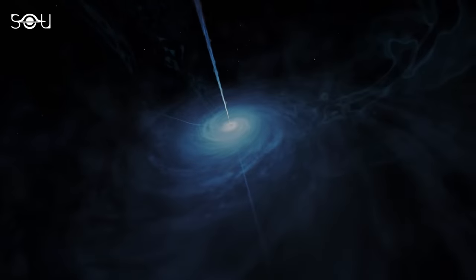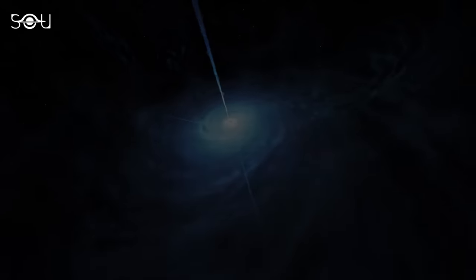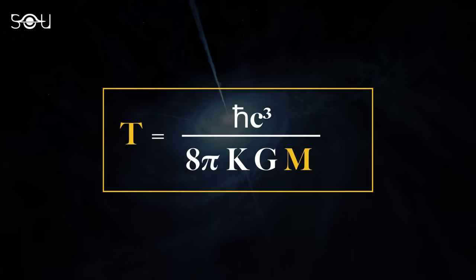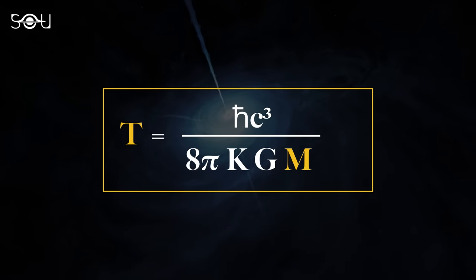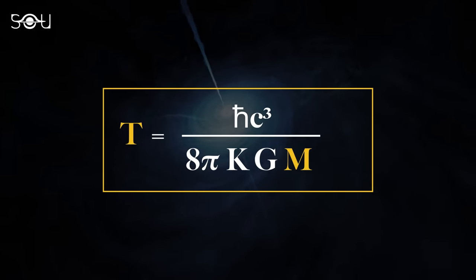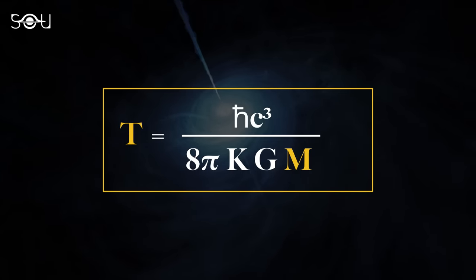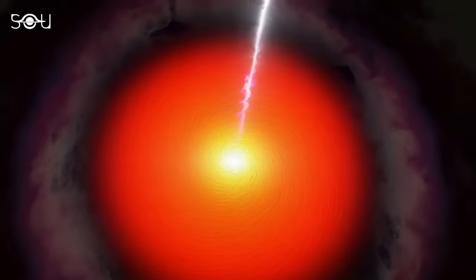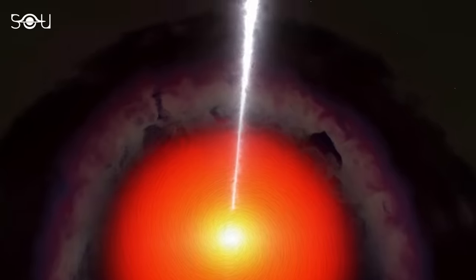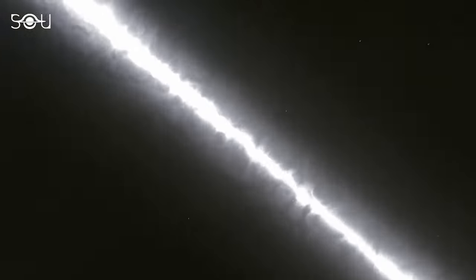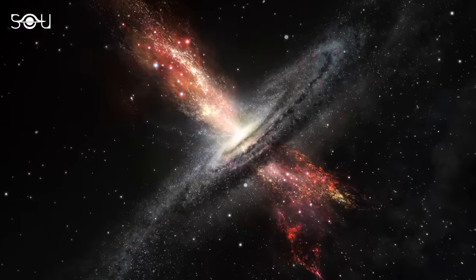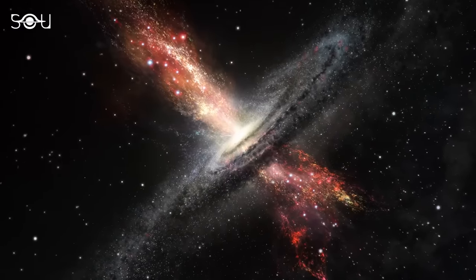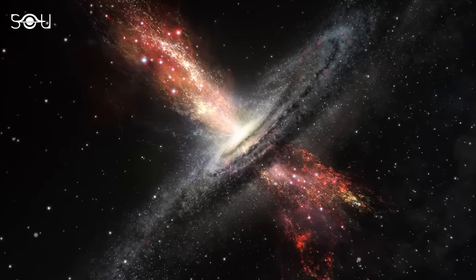But an interesting thing happens near the end of the black hole. Since the temperature of the radiation increases with decreasing mass of the black hole, the radiation temperature skyrockets towards the end. Such black holes with low mass are most likely to emit high energy radiation in the form of powerful jets of particles.